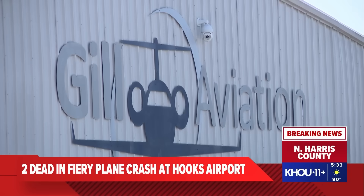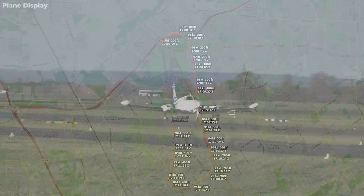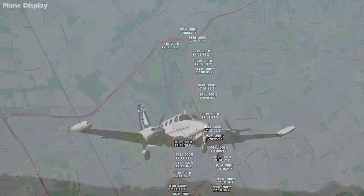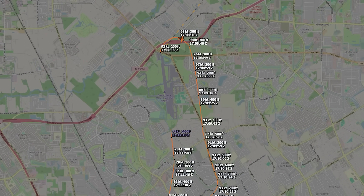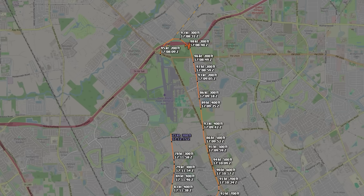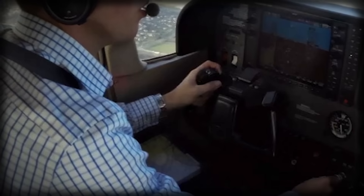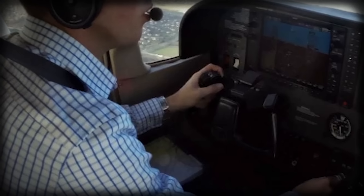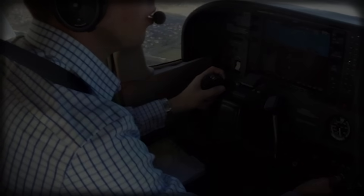Let's walk through what we know about the accident sequence. The Cessna had just been topped off with fuel, so it was taking off heavy. At around 12:08 p.m. local time, it departed David Wayne Hooks Memorial Airport. Reports about its destination vary — some sources mention a waypoint called Lick, others suggest it was heading toward Lubbock. What matters is that the airplane never got very far. Almost immediately after liftoff, the pilot radioed ATC to report that something was wrong. He didn't specify an engine issue, just that something wasn't right.